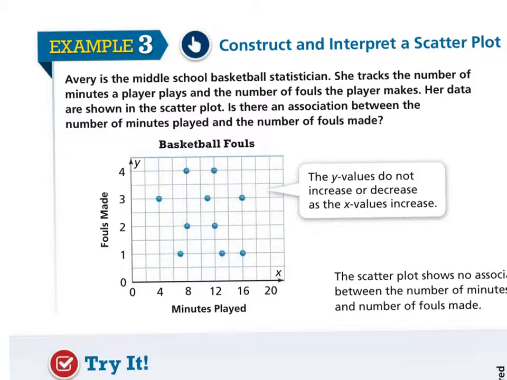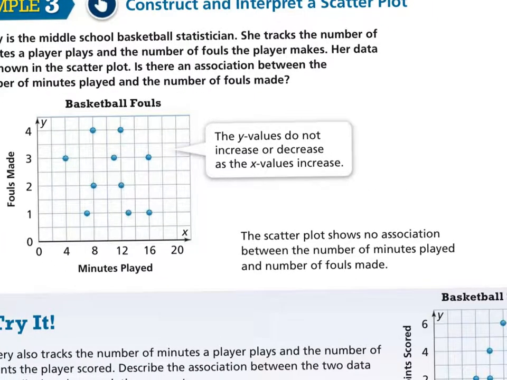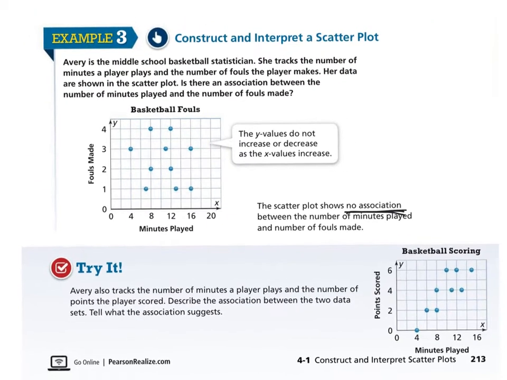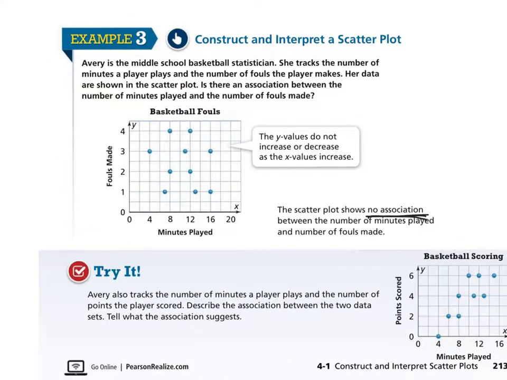Well, if we try to draw a line here, I don't see that we can draw a very good line that's going to represent this information. Kind of looks like it's snowing a little bit. And so this one is going to have no association or no relationship between the number of minutes and the fouls. So, you know, you got somebody that goes in there and they just get fouls right away. Okay, you can see somebody played for 4 minutes and they got 3 fouls. Maybe that's just a matter of who they're guarding. Just have a tough matchup of who they're guarding.